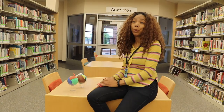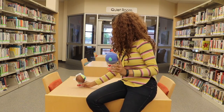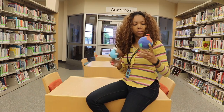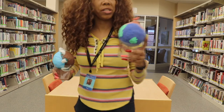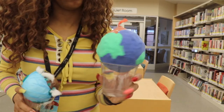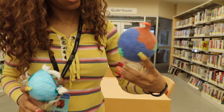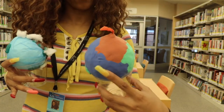Thank you for tuning in to Create a Planet. I have two planets that I made, and I did them in two different ways just to give you some ideas. This one is made mostly of clay — you can notice the colors that I used, and then I put a little bit of tissue paper on top to represent a volcano.